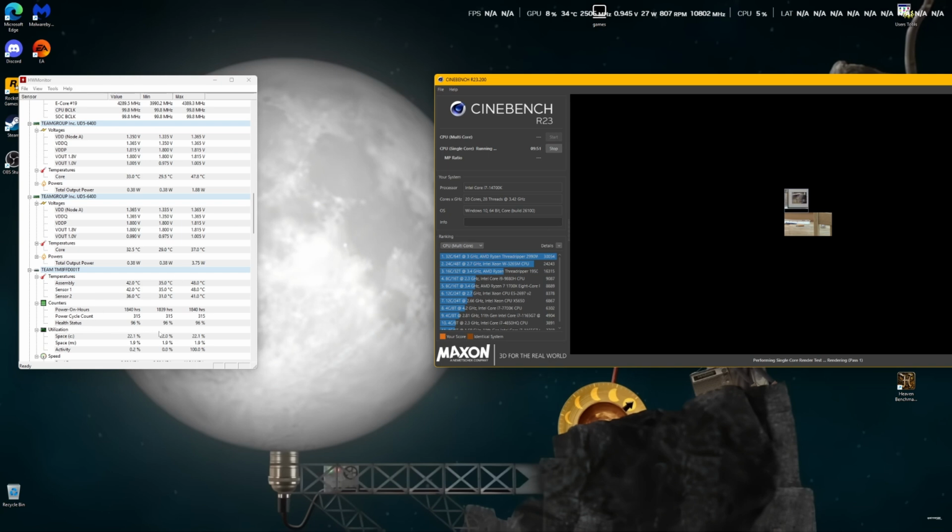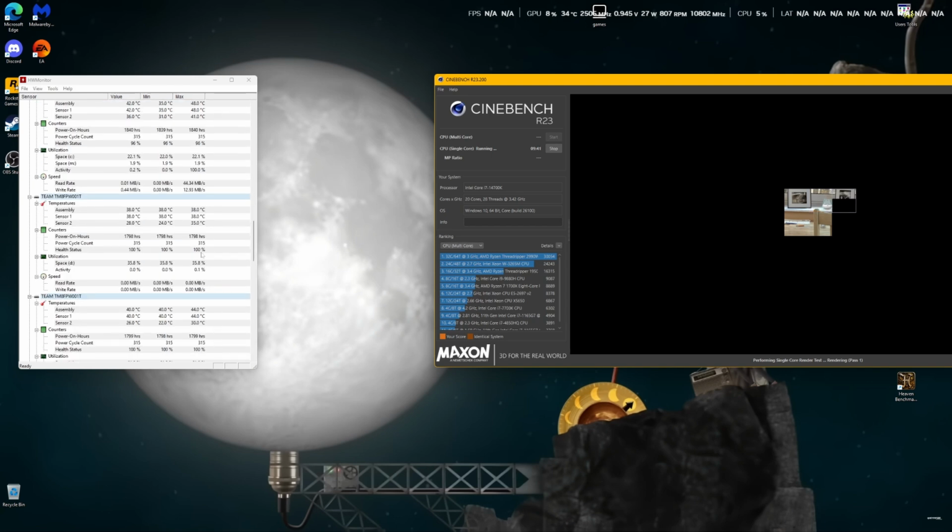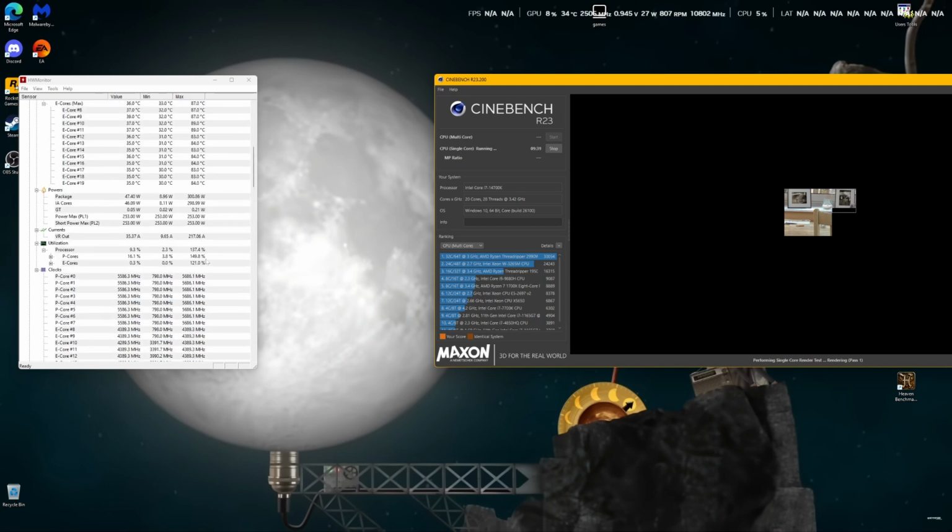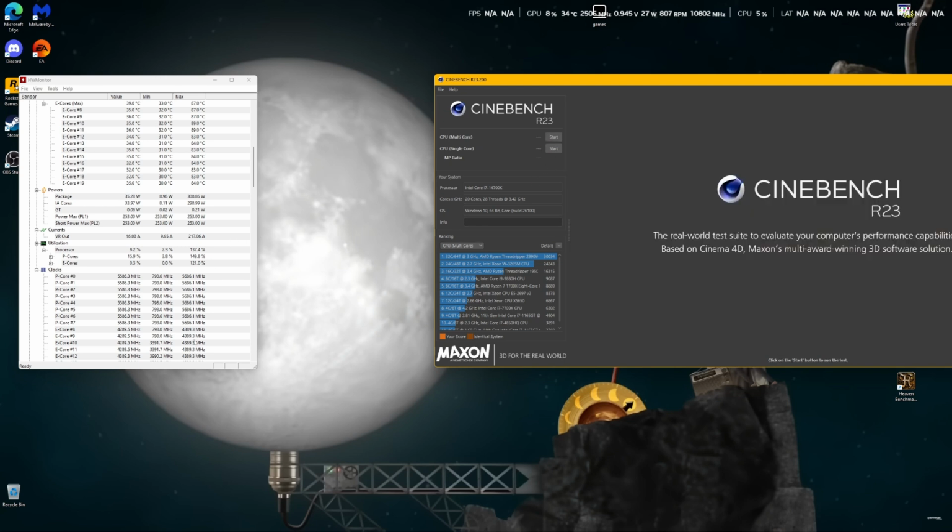HW hardware monitor will tell you your health status. If your SSD is below 70%, I recommend getting a new one before it fails. 96 is pretty average. 100% should be great or awesome. 5.5 because that's max, or sometimes 5.6. Occasionally I've seen it hit as high as 5.7, but very rarely.